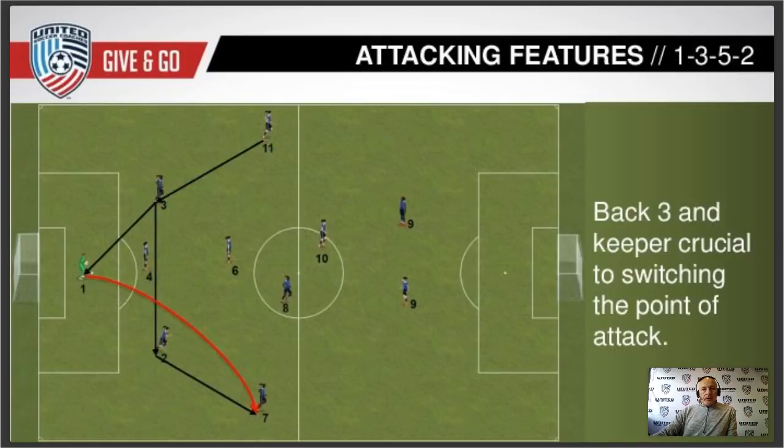That's one option. Another option is to go straight from a wide position back to our goalkeeper, who then connects to 2 and to 7. And if you've got very proficient technical goalkeepers, you can actually go all the way back and then directly to your wide midfielders, skipping out your defenders. If you're looking for references of people that can do this, certainly Spanish goalkeepers are particularly adept with their feet and also throwing. One of the nice features of this formation is identifying how you want to switch the point of attack. And it seems very in fashion right now to go around the back to do it, as opposed to through the midfield.